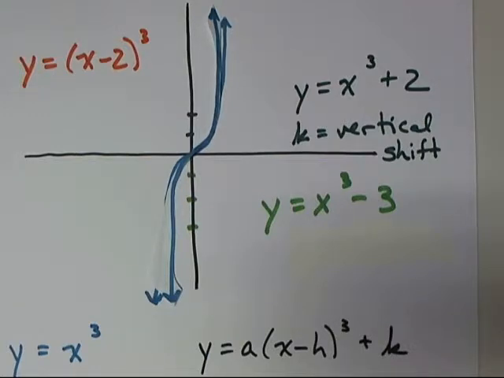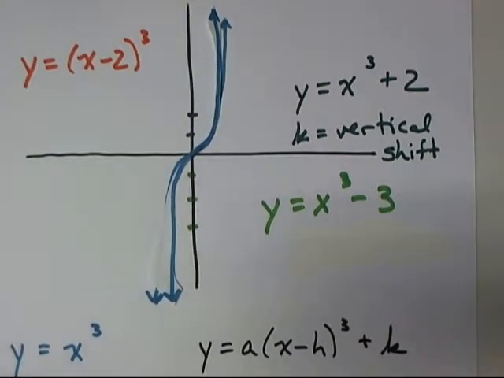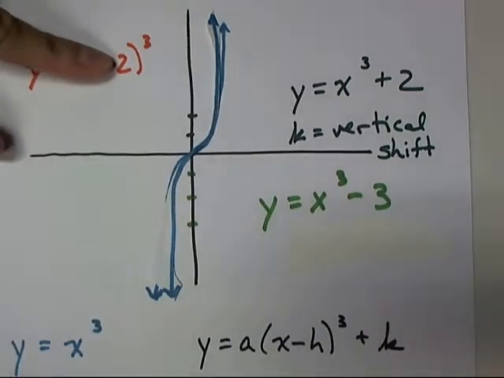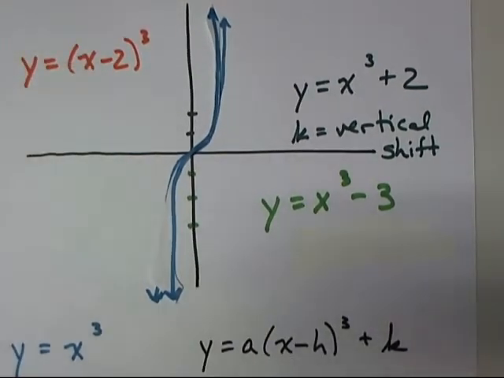Well, how it changes when it's close to the x is going to be along the x-axis. Now here's where you have to be very careful though. Since the quantity inside here says x minus, minus is part of the formula and not the value of that number. How am I shifting it? The h value is actually a positive 2.